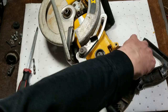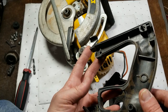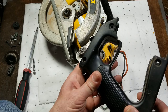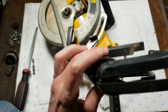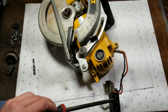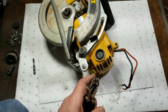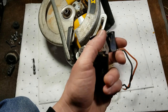Here we are with the handle pulled out. We do have at least a reasonably heavy duty switch in there - there's our ground lug. It looks like the wire's been replaced at some point, but at least it's simple with these saws to replace the switches and power cords since you don't have any reversing wires or anything else to complicate things. The handle is just going to be a standard fiberglass reinforced nylon. The switch is rated 10 amp at 250 volt and 20 amp at 125 volts - a decent switch.